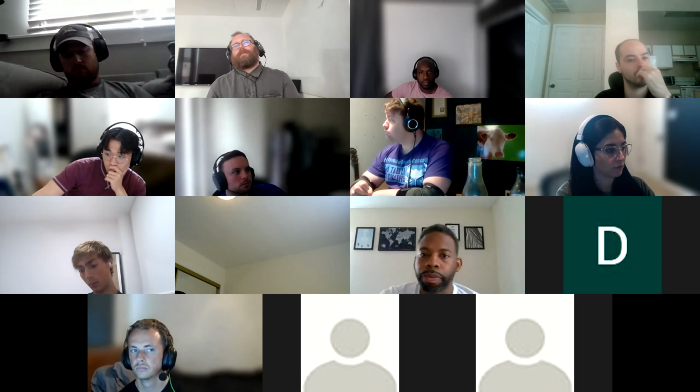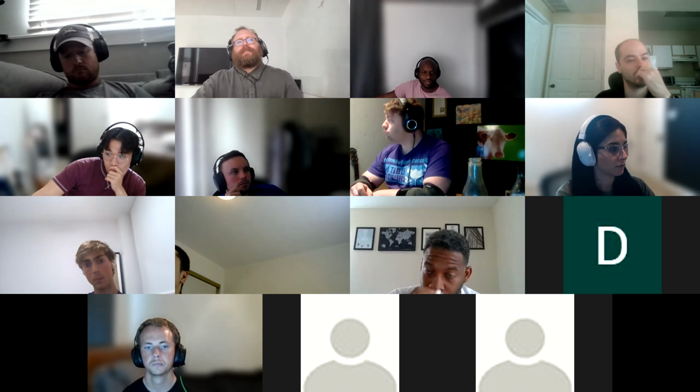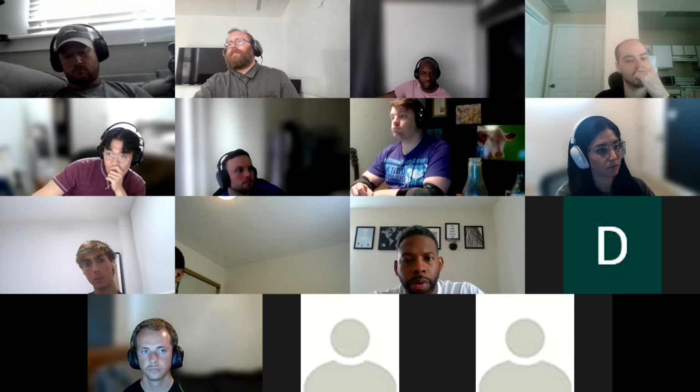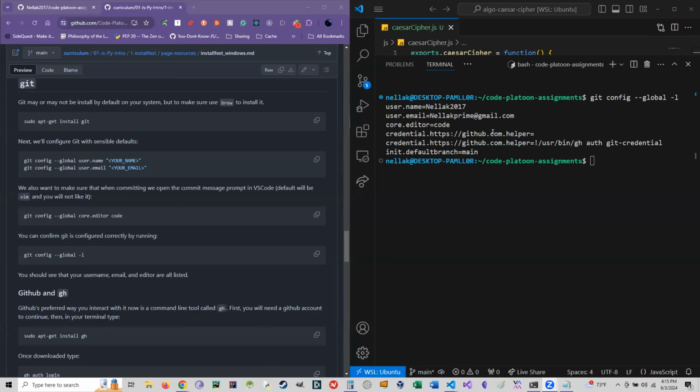So let's go ahead and set up VS Code as well. And this is probably the most important command to run. I'm putting it in the Zoom chat. And Connor, why don't you just demo typing this out, even if you don't need to run it? Because with Git, almost every time you change code, you're going to make what's called a commit. And Connor, the command is git config --global core.editor code.